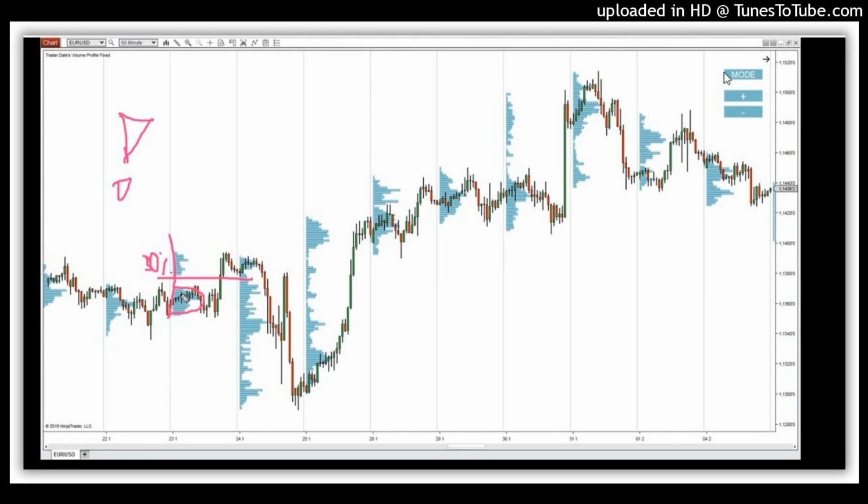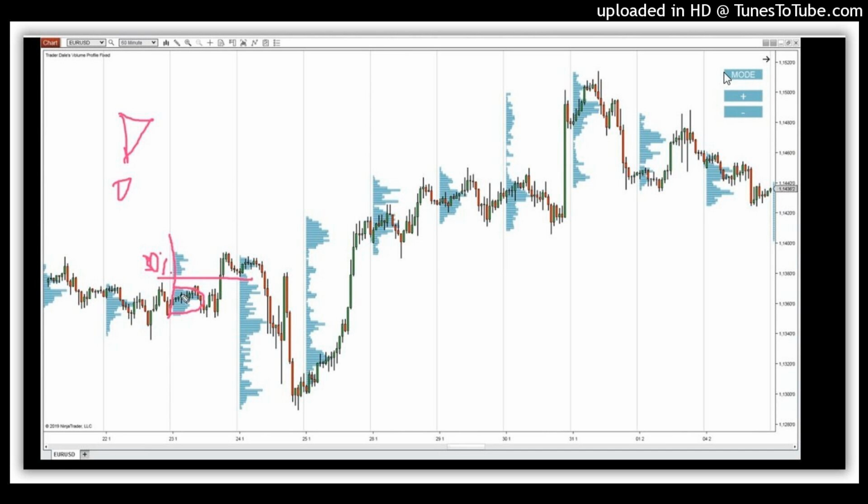Alright, it looks like a B-shaped profile, it looks like a sign of sellers, but actually you can see that there was a rotation and then buying activity. So it looks like a B shape, but I don't count it as a B-shaped profile because the price action behind a B-shaped profile should look, for example, like a trend followed by a rotation. Alright, not rotation followed by a trend. So this is not a proper B-shaped profile.